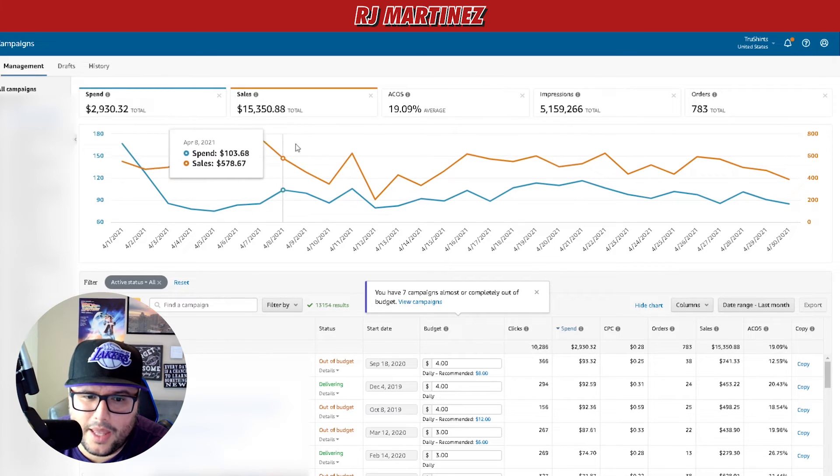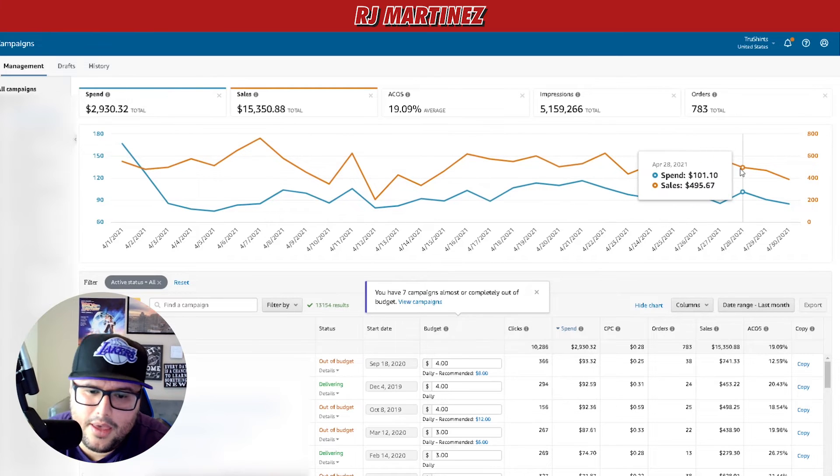When you learn this stuff, figure out how to tune your targeting and bids to increase sales. If you're at 15% ACoS and you're willing to risk 20%, would you turn up your bid a little bit more to rank higher and get more sales? Sometimes you have a search term that's killing your campaign — turn that into a negative keyword and it can make all the difference and increase sales volume for that shirt design.